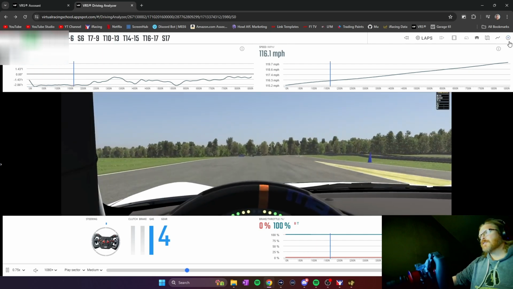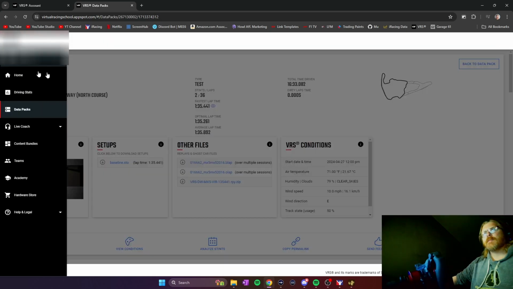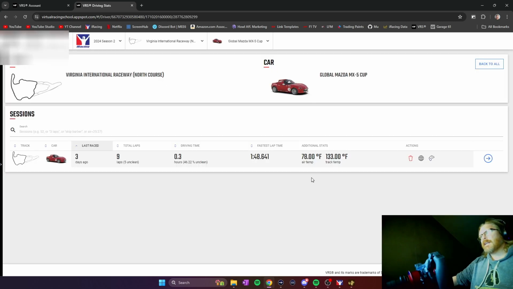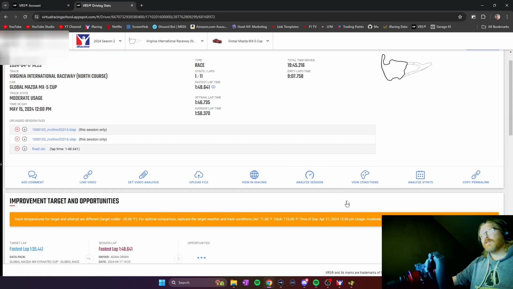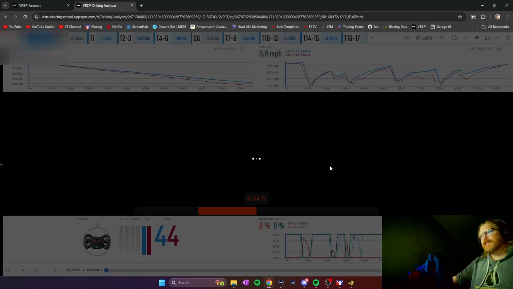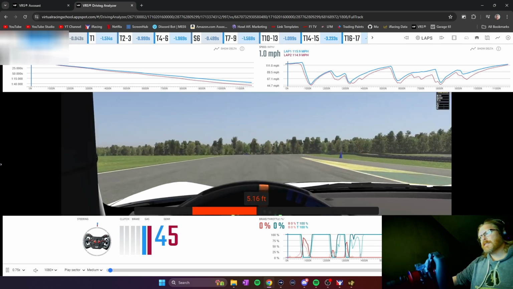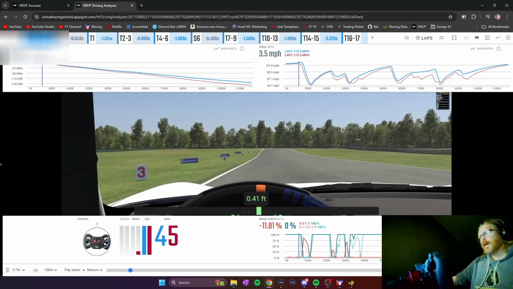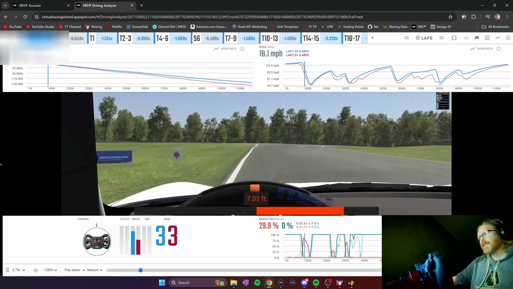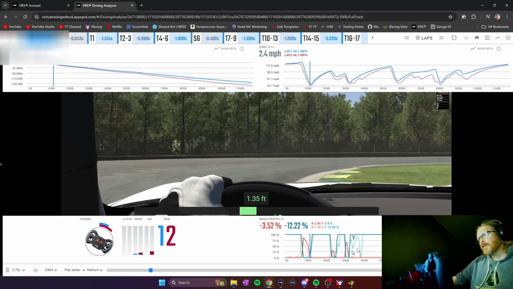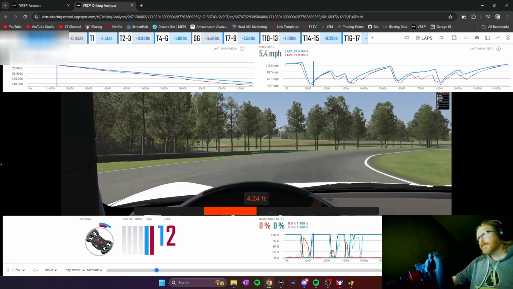if I ran this specific track, which I think I deleted mine already, I could go to my driving stats. Oh, actually, here it is right here. I could see what my fastest lap time was, 148, and I could do a comparison to that target lap and see exactly where I'm messing up. Obviously, right in here, because look at my throttle, the dotted line, and I'm braking and easing up on the throttle and everything. I probably just have the wrong racing line. So there's a lot that I could improve on in here.